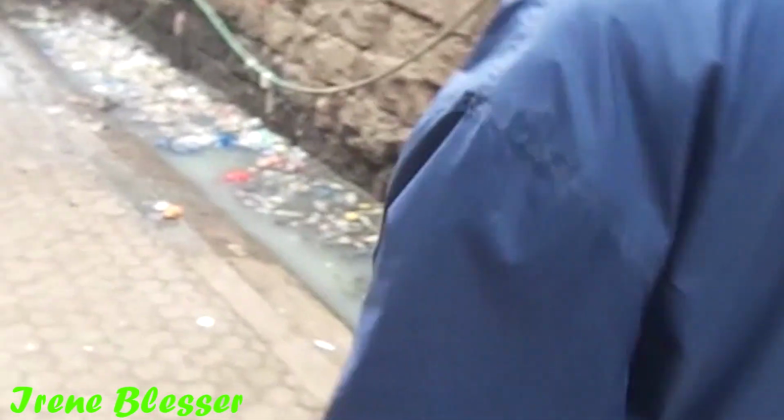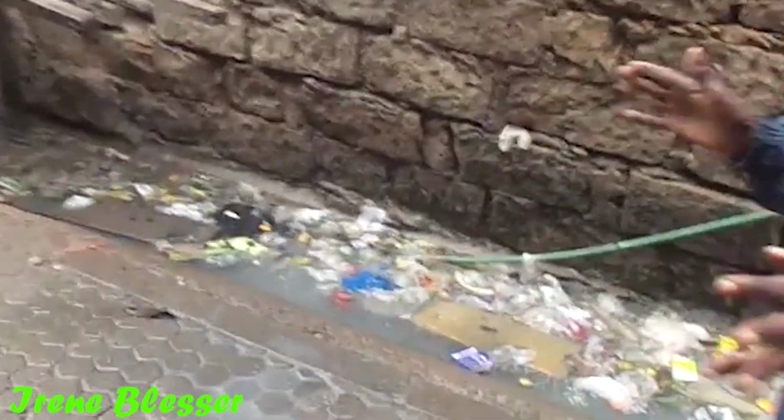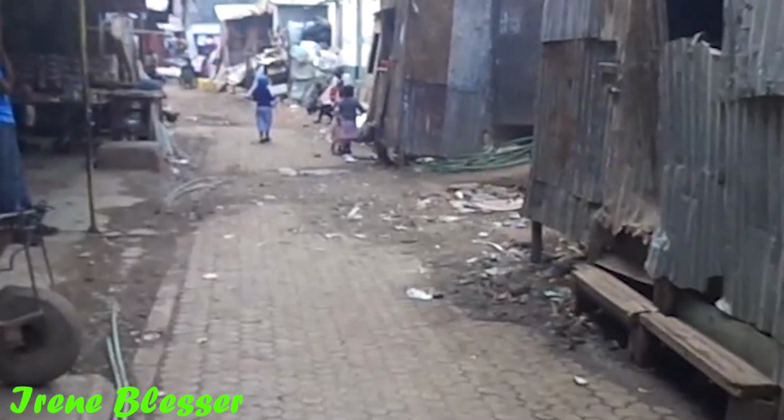So just like I said, this place is not good in terms of sanitation. Like you can see, this is flooded water, of course contaminated. And I've seen children walking around, young children who are not able to take good care of themselves. So I can imagine when it rains or when the children are not in the care of their guardians, what really happens here? It's a big mess. So let's keep on walking and see what we'll find ahead of us.